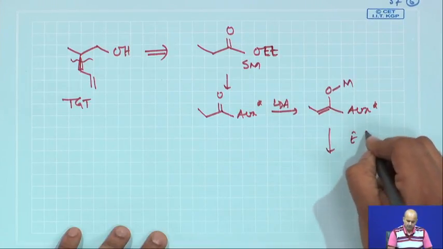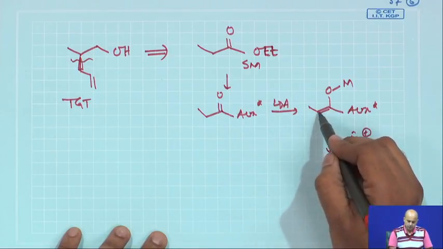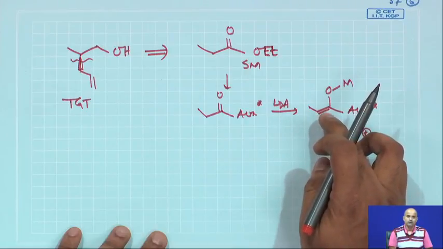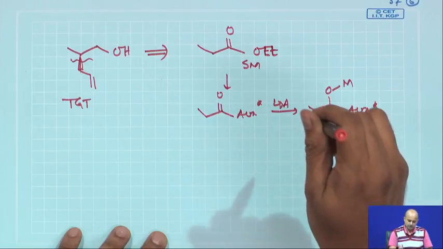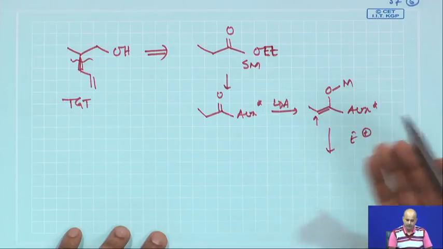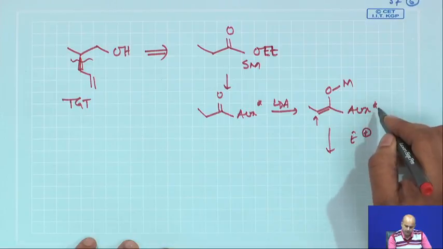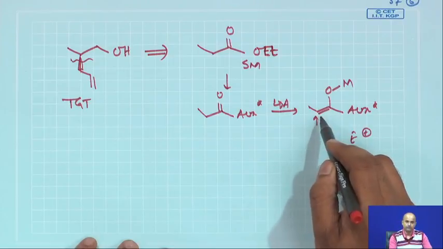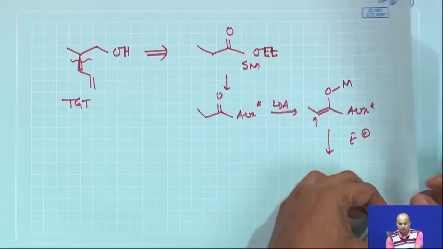Now, if you react with an electrophile, this electrophile will try to attack this sp2 trigonal carbon, which is basically flat. It can attack from the top face or bottom face, which could be Re or Si depending on the CIP nomenclature. I am saying that this auxiliary has its own chiral bias, so the auxiliary will dictate from which face the incoming electrophile approaches. Now, what auxiliaries are people mainly using? There are many auxiliaries reported in the literature.